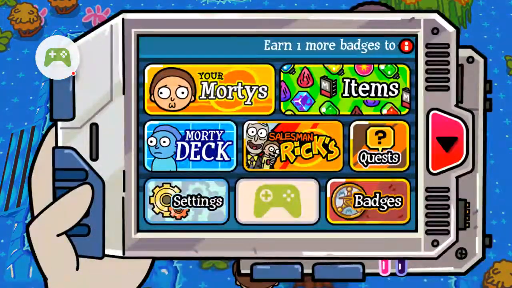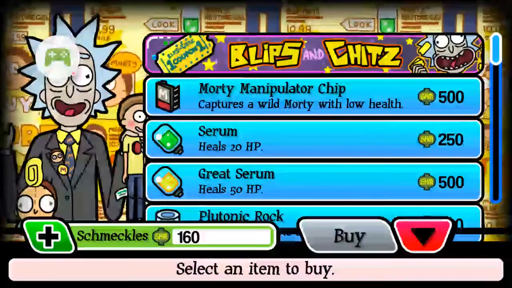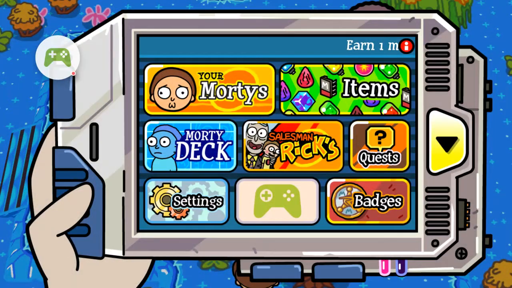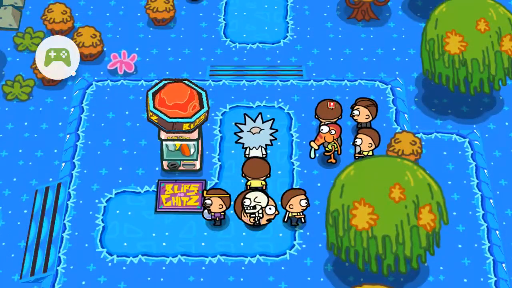If I have enough money, I'm going to buy a health pot. I don't have enough money. And I know they're not called health pots, I'm just gonna call it that, okay. Sorry about that. Whatever, I think that's only 3 Mortys.